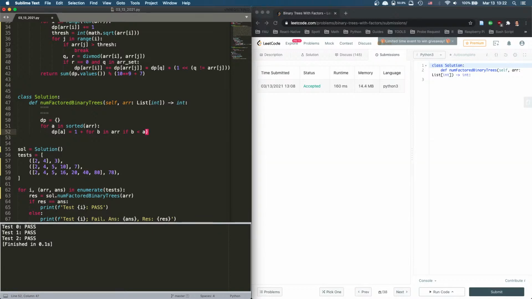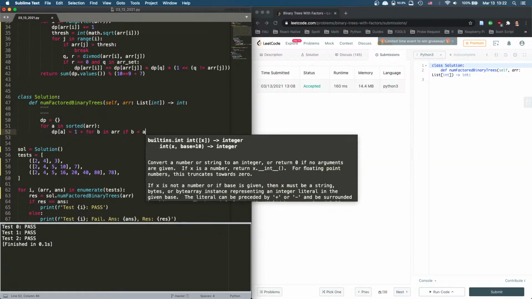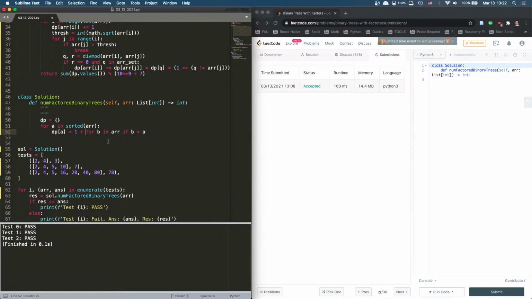So it's going to be like this. And for each B, what are we going to do? Is to do DP[B] times dp.get(A divided by B).